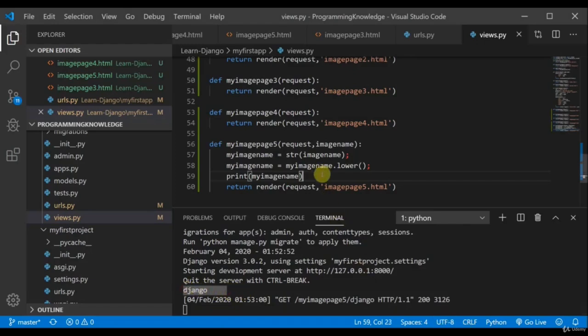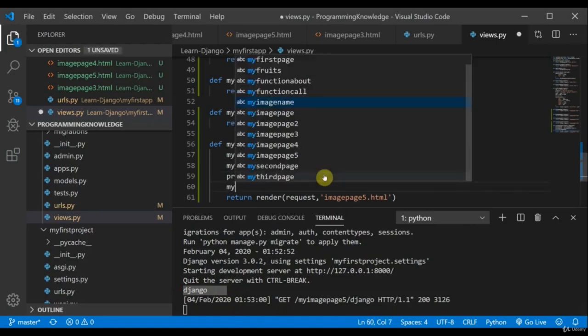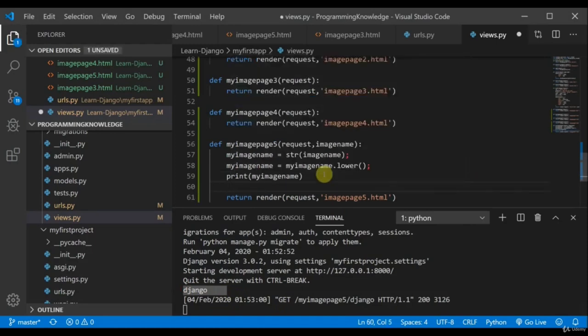And what I'm going to do, I'm going to define a dictionary. Before this, I'll take a variable var and give it a default value.